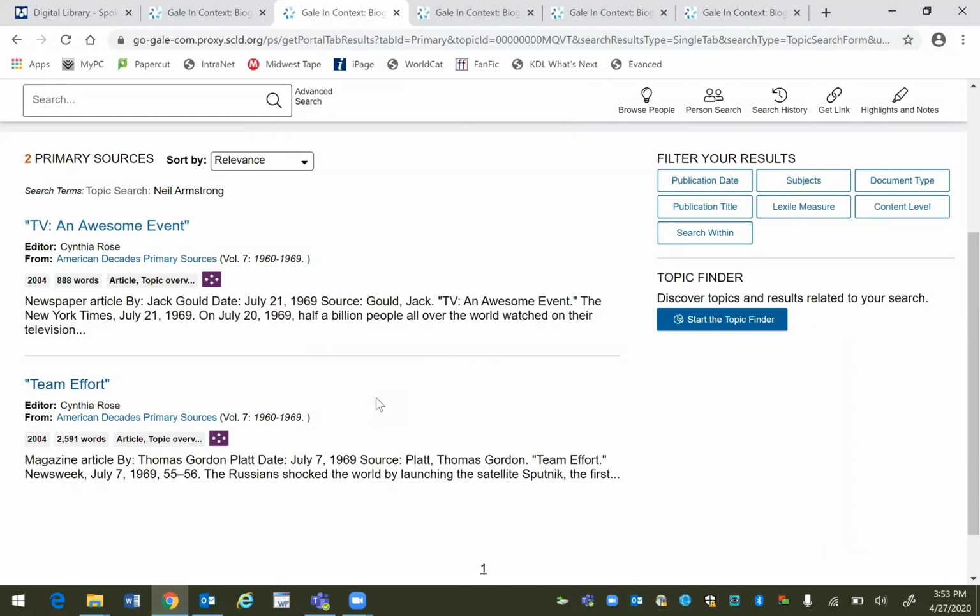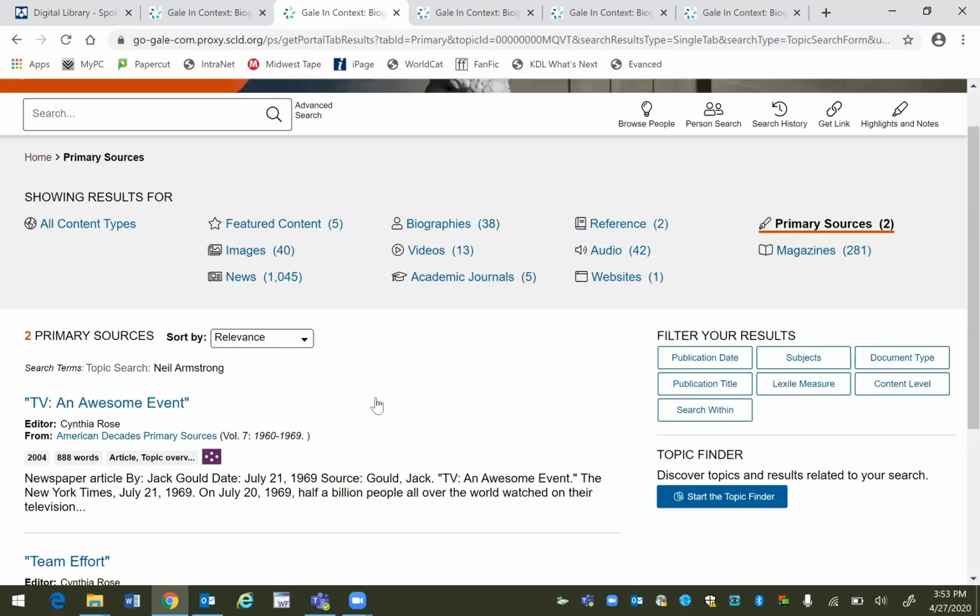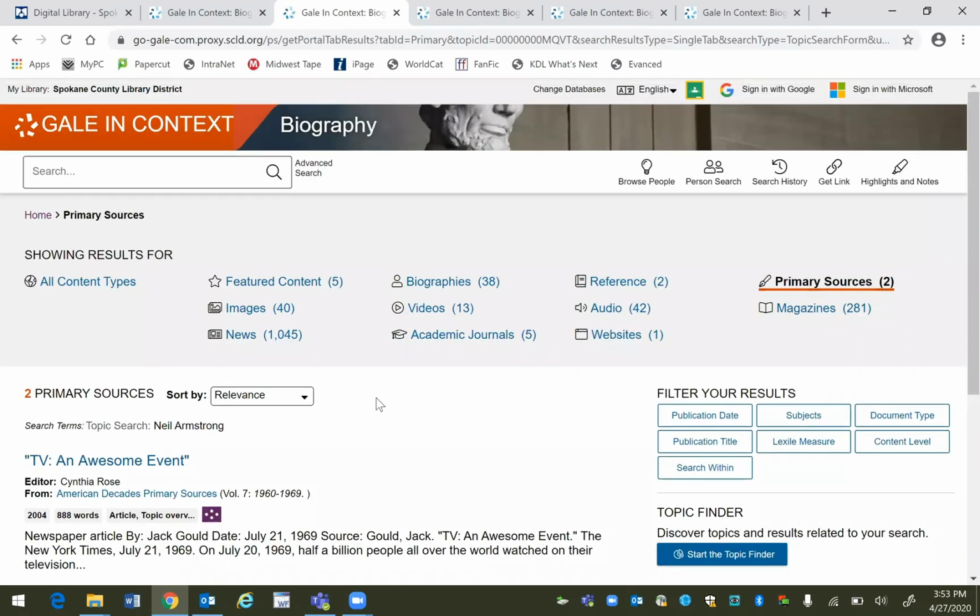Finally, if you want a student to dive a little deeper, you can have them ask the question, what does it mean to be an American hero? And they can justify the characteristics they choose with evidence from the life and work of the famous American they found here that they consider to be heroic. So these are just a couple ideas that can be used to implement Biography in Context in the home or school life for folks.